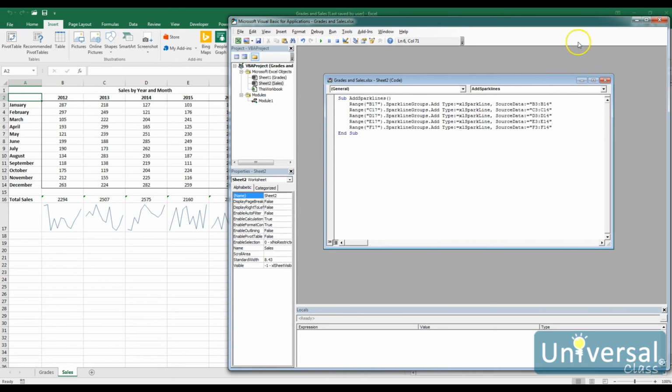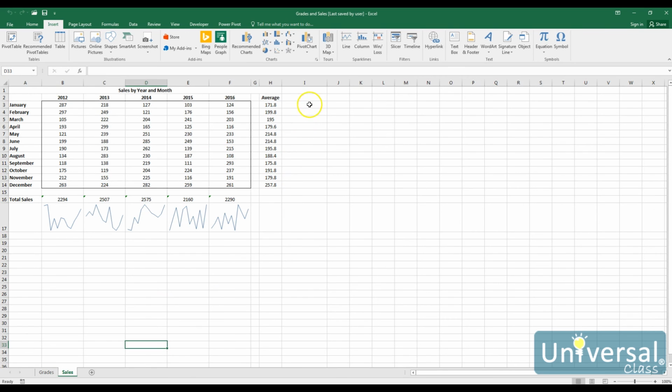Now, we can also do the same thing if we wanted to for the sales by month over the years. And so what I could do to do that would be to add another Sparkline over here. What that would require is a similar set of statements to say that the Sparklines here are going to come from this range over here.